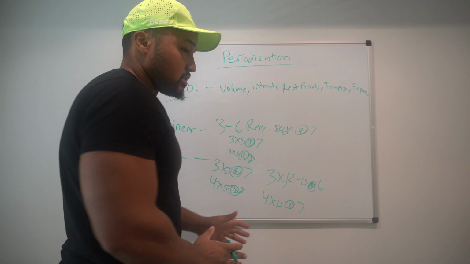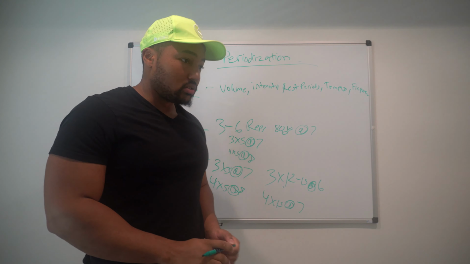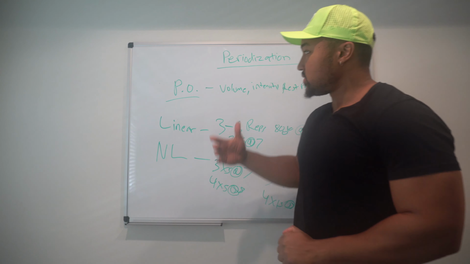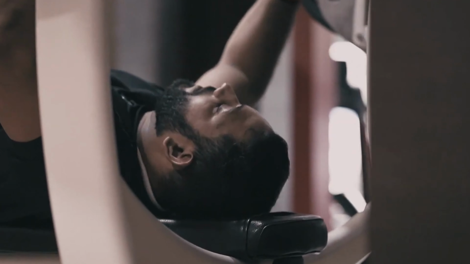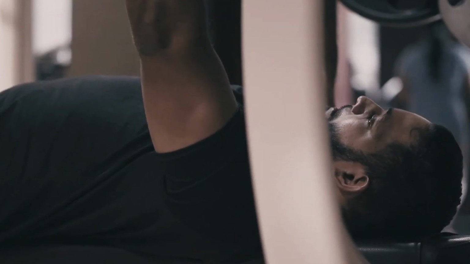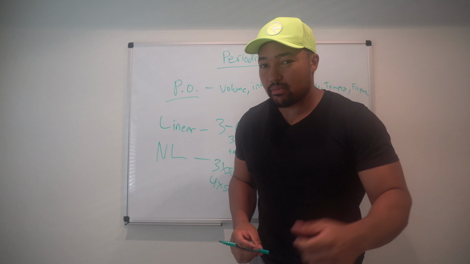So let's break this all down. Let's make this very, very simple. Okay, so what this is doing, this is ensuring your progression in training. So after the first 6 months or a year of training, when you get over the newbie gains or the quick progression, you have to be smart about your approach to training.